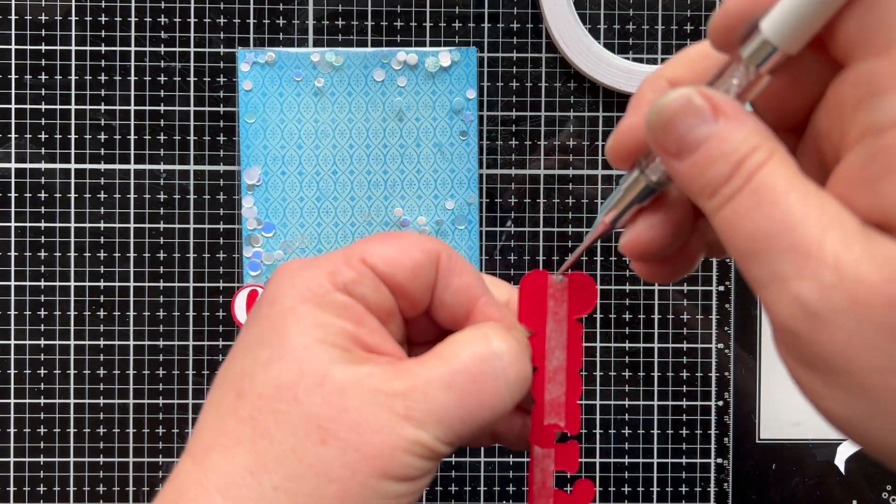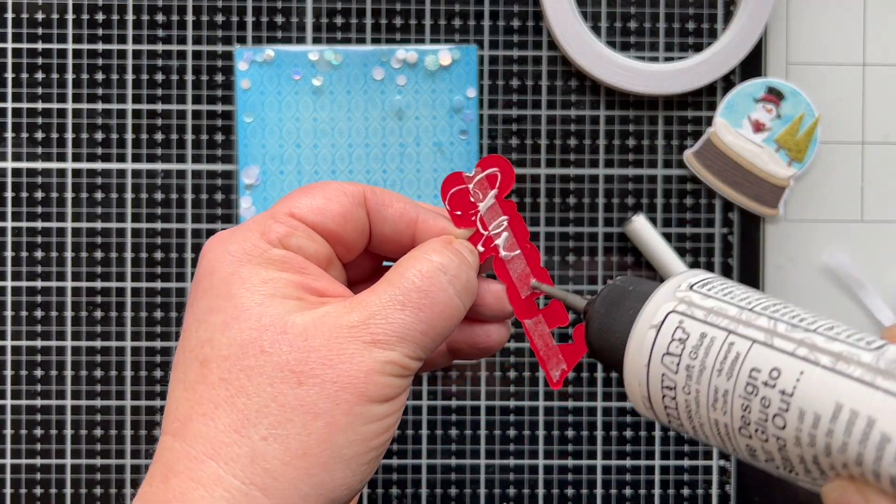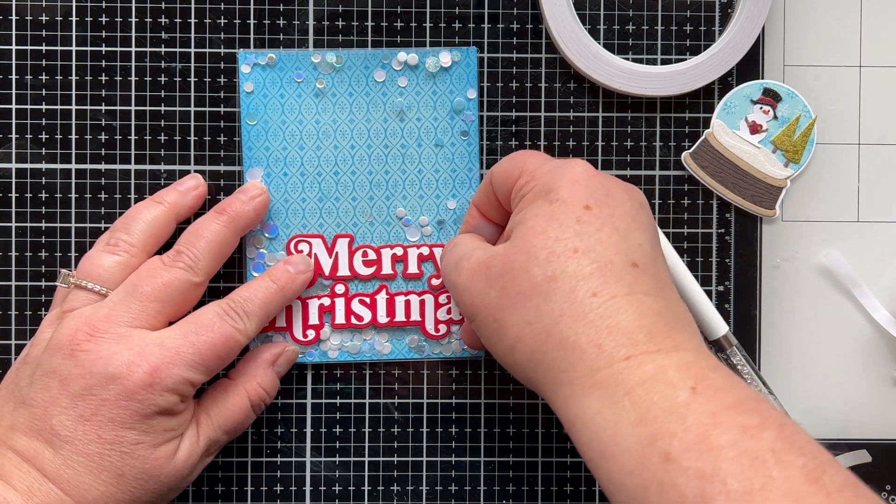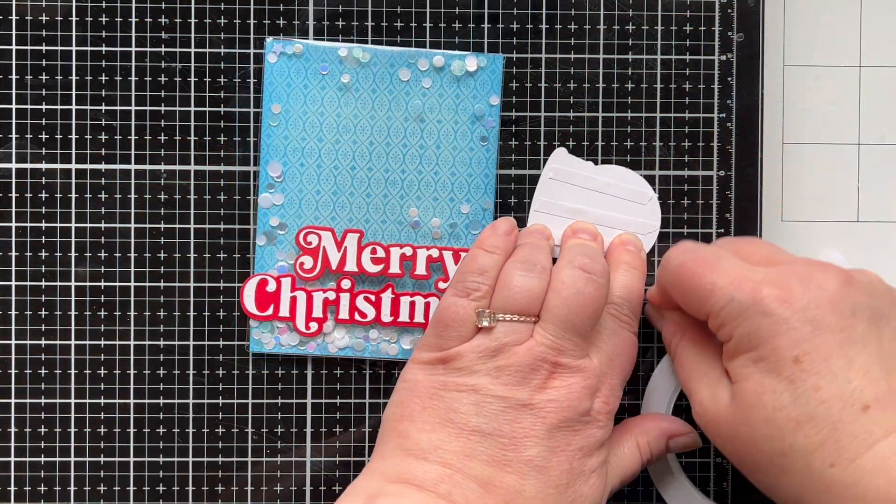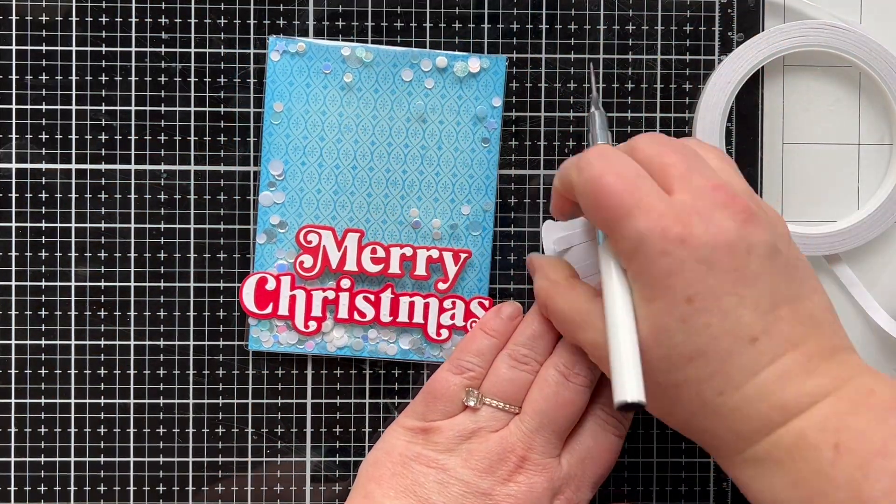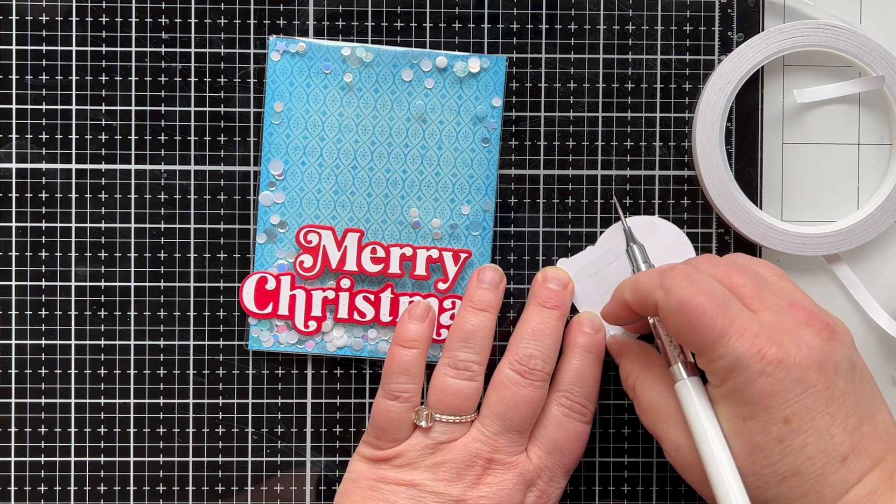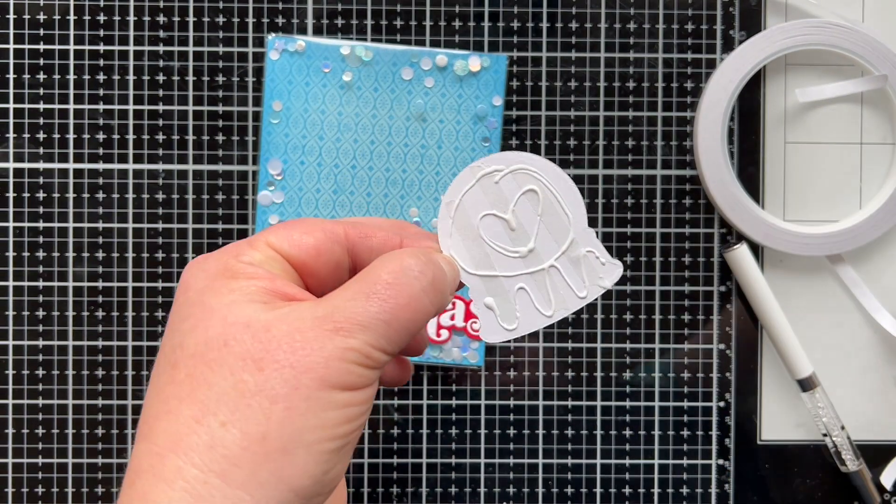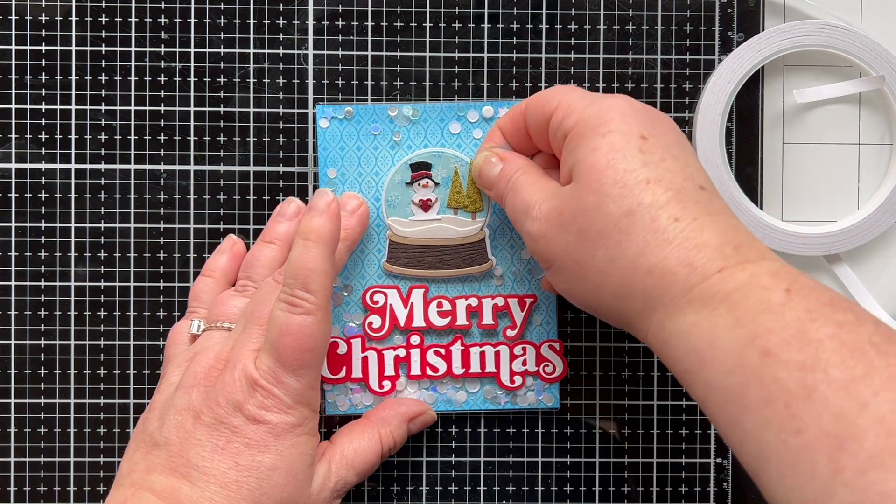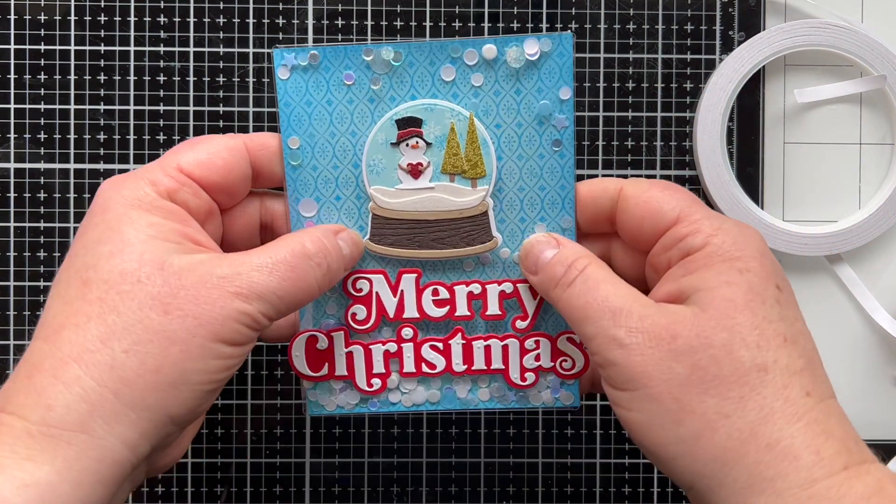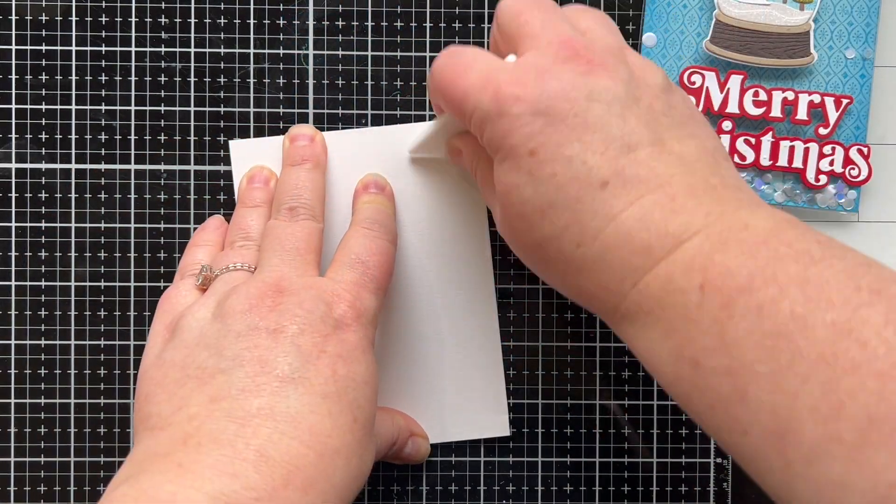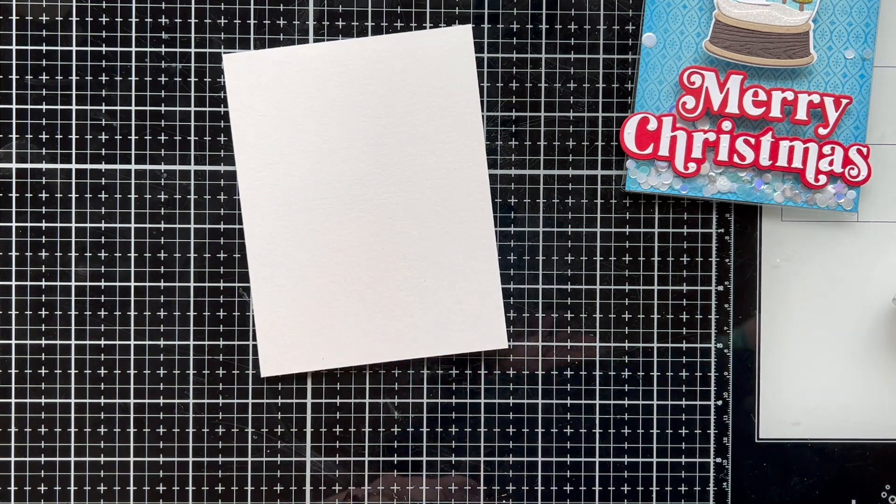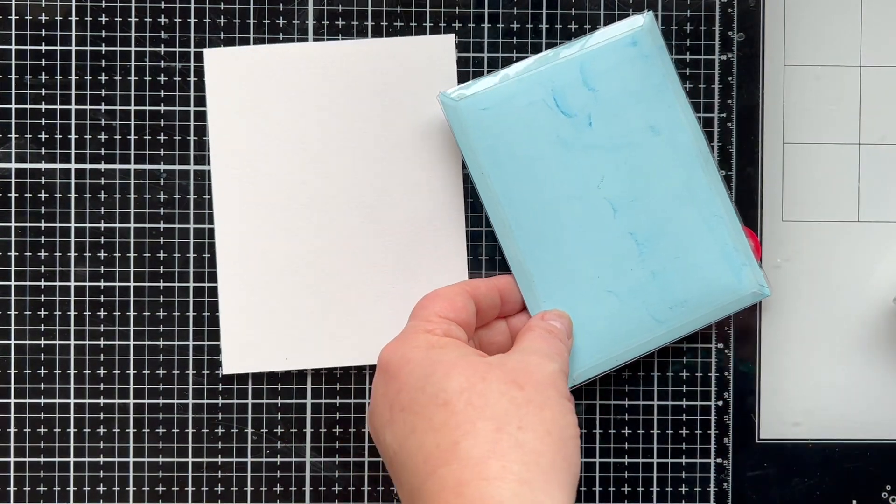To stick this down to my plastic panel there I'm using a combination of rip and stick tape and liquid glue and I find this is the magic mix so it doesn't come off later. I'm gonna do the same thing on the back of my snow globe and then I can have that right above my sentiment with my fun shaker in the background. Oh, it's so cool. I love shaker cards, they're my favorite. So having full panel pockets is so cool to me, I love it. I make them all the time.